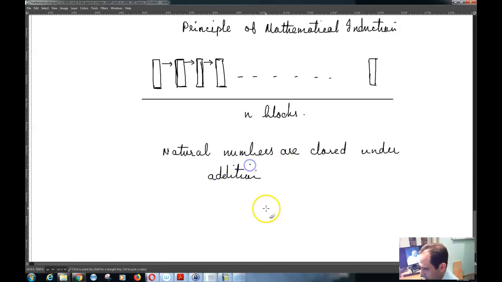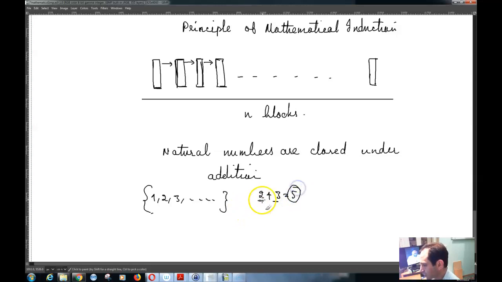So we have natural numbers starting from 1, 2, 3 and going all the way up to infinity. If I want to prove that natural numbers are closed under addition for all the natural numbers possibly existing, there is really no way to do it directly. For example, suppose I show that 2 plus 3 is equal to 5, and these two are natural numbers.